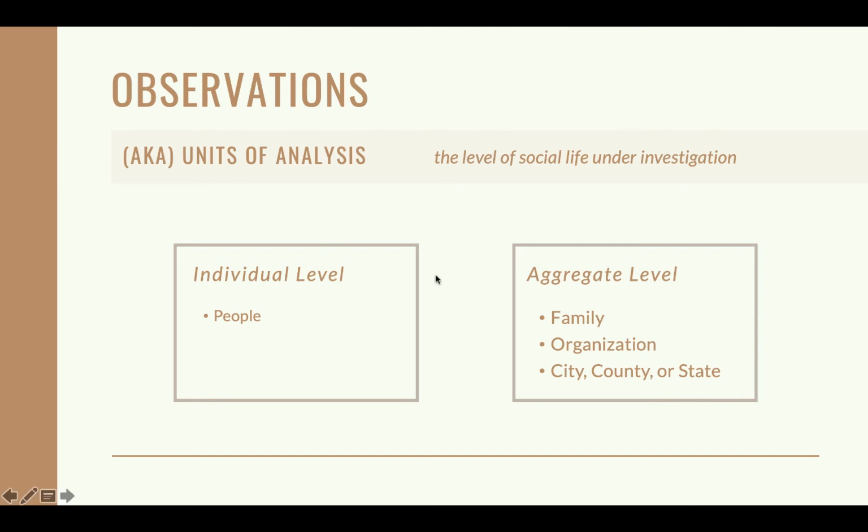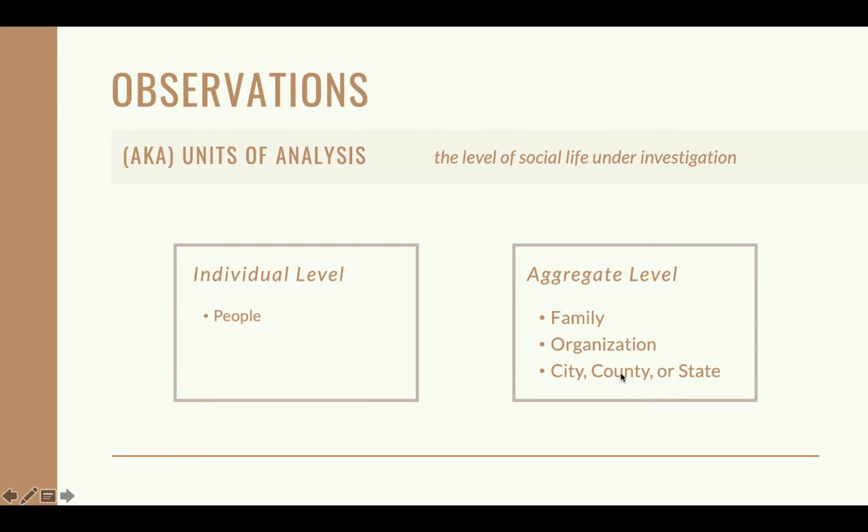We can be at the individual level, or we can do aggregate level. I do a lot of my research at the aggregate level. So we can look at the rows being families, the rows can be an organization, or the rows can be a city or a county or a state. Let's say we were looking at the vote in the Iowa caucus, and we wanted to look across all of Iowa. We could look at the individual level and collect data for every person who voted in the Iowa caucus.